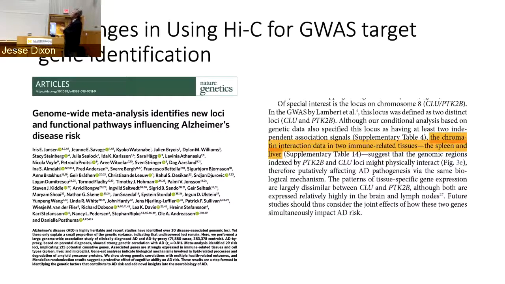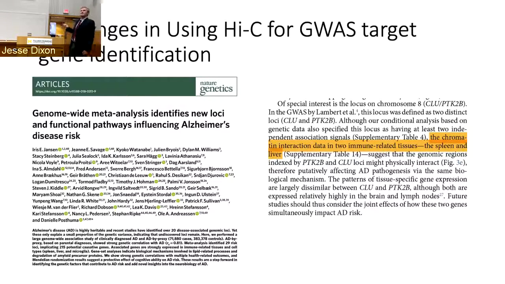And then they say, we're going to try to link these to target genes using chromatin contact data. And because of the association of Alzheimer's with microglia, which is an immune cell type in the brain, they say they used spleen and liver Hi-C data to do this. Yeah, so this is obviously not microglia. But I really don't mean to diminish their study. I think this is very cool, but they're basically using the data that's available, right?